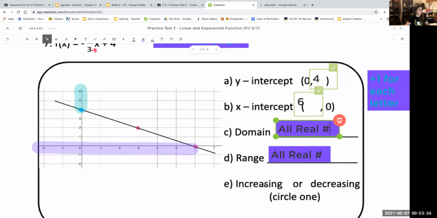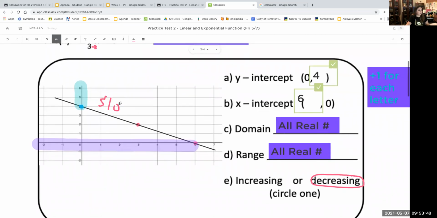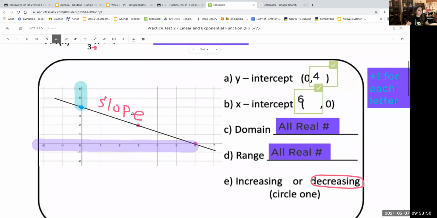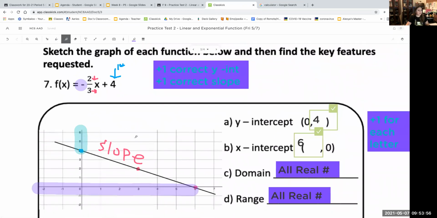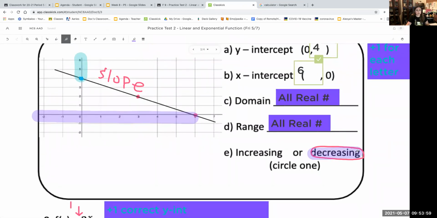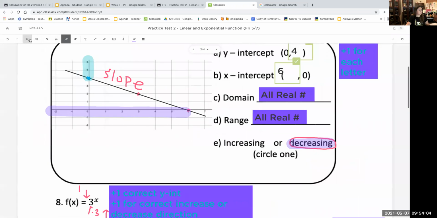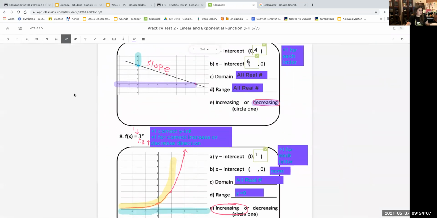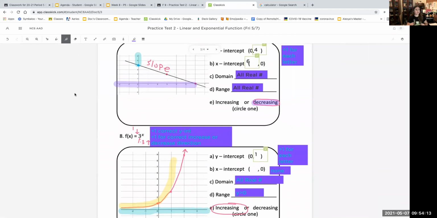And give me a thumbs up if it's increasing, clap if it's decreasing. Is it increasing or decreasing? Decreasing. You didn't even have to draw this. You didn't even have to write the word slope. You could also write the word slope if you wanted to, and it's going down. But if you look here, that's a negative. Since it's a negative, that lets us know that we're going to be decreasing. If it was a positive slope, then that would tell us that we're increasing. And there you guys go.